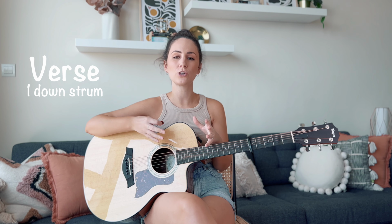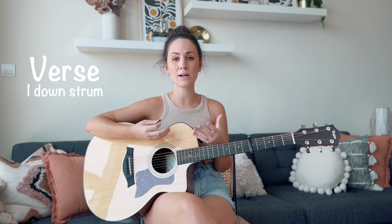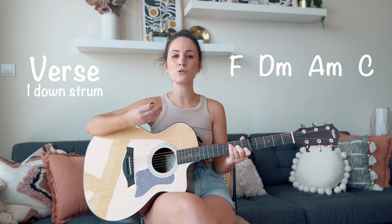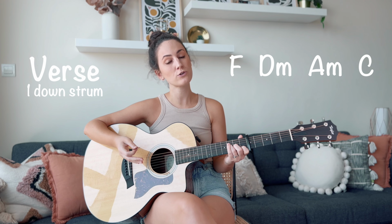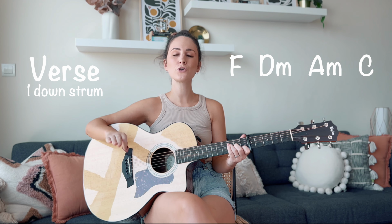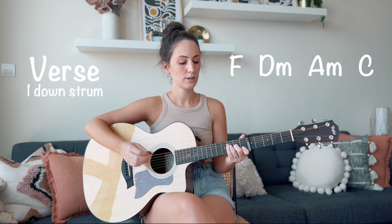In the verse of the song, what you're going to be doing is just one down strum on each of those chords, and just make sure you're counting up to four before changing to the next chord. So it's going to sound like this, starting on that F major 7, 1, 2, 3, 4.